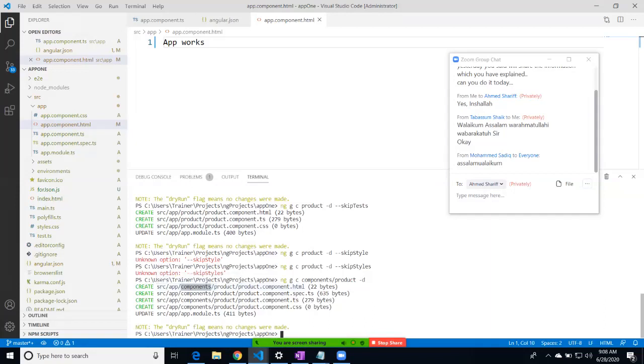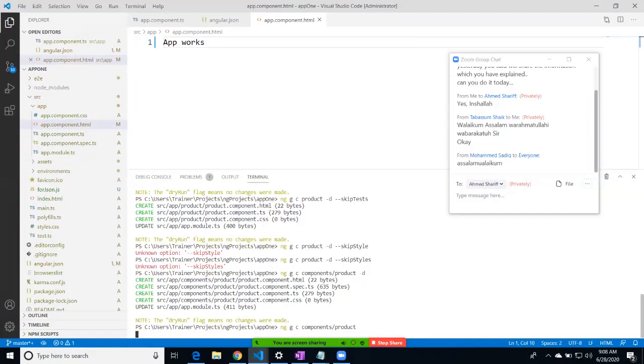But earlier, sorry, I forgot to mention, what it was doing earlier even now is it created a folder called product and kept the product related, component related stuff in that folder. So that's good, it looks good, and let's move forward with that without the dry run flag. Now it actually will make the changes.